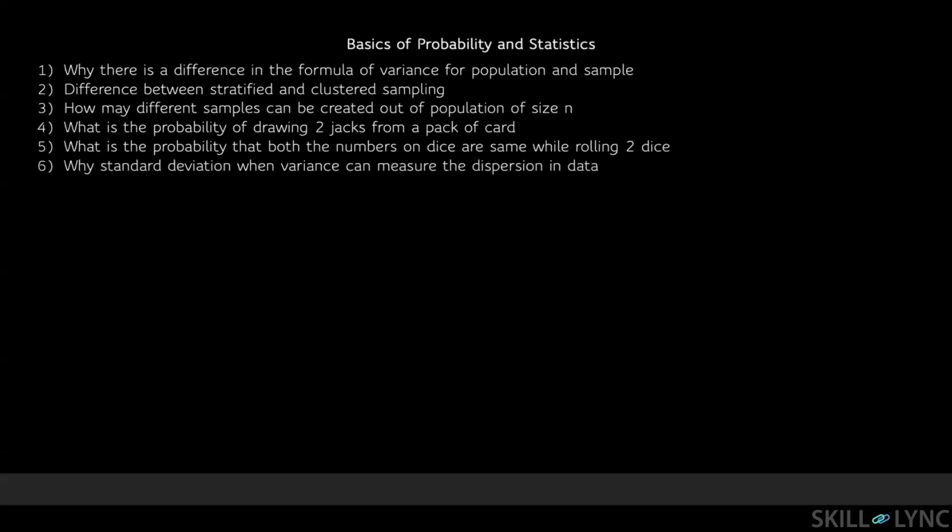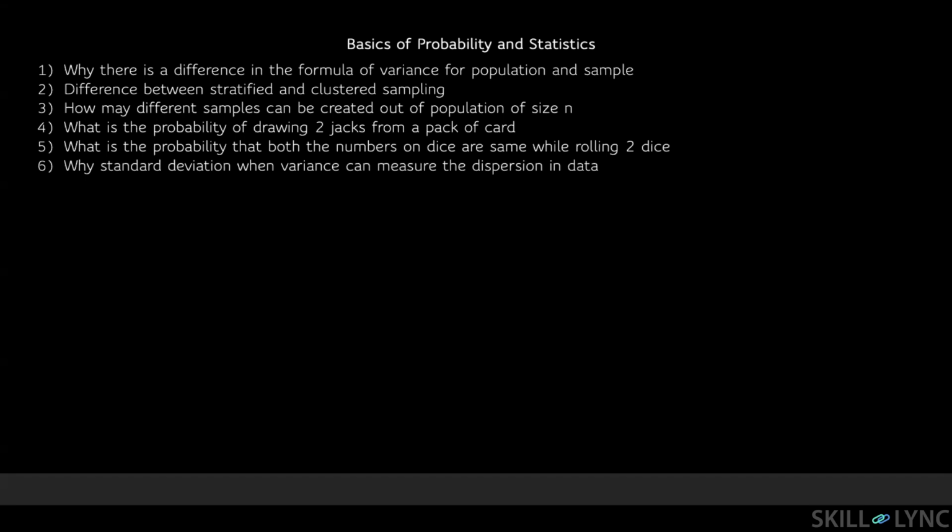For the fourth one, what is the probability of drawing 2 jacks from a pack of cards, guys? Is it 2 by 13? So the pack of cards will always have 52 cards, guys. So I would say please go back and read the probability material from your school books. It's important because to understand machine learning in depth, it's important that we know the basics, right? It's very important, guys. Okay, so I think there are different answers from different guys, but I want you guys to work on it now.